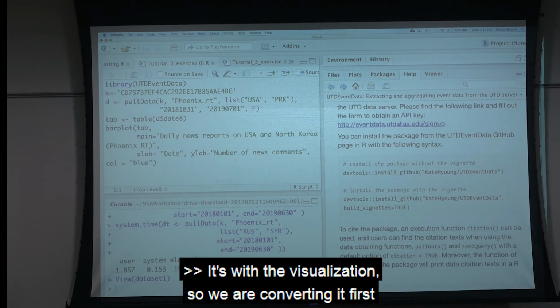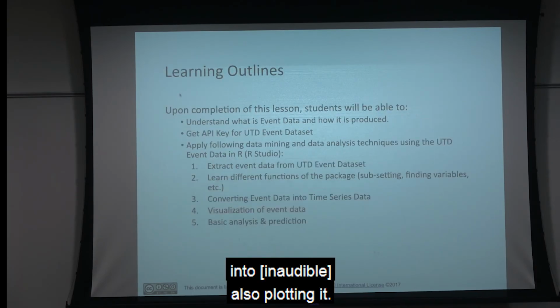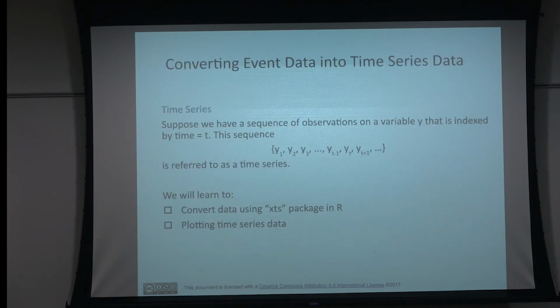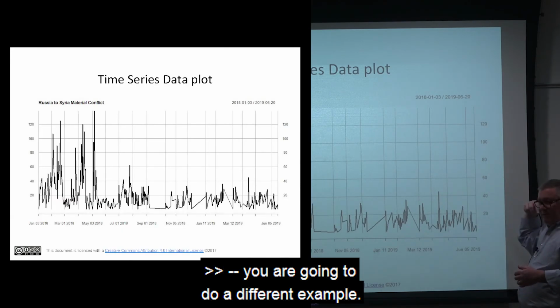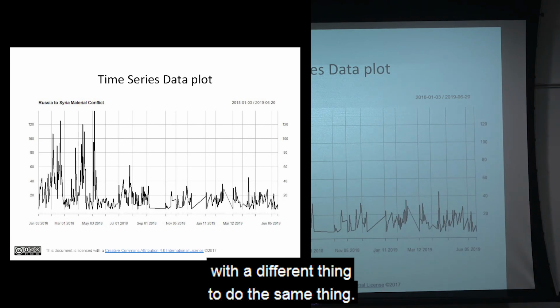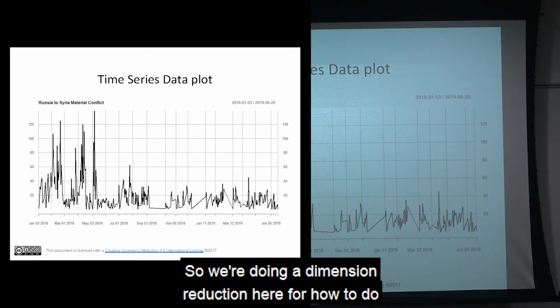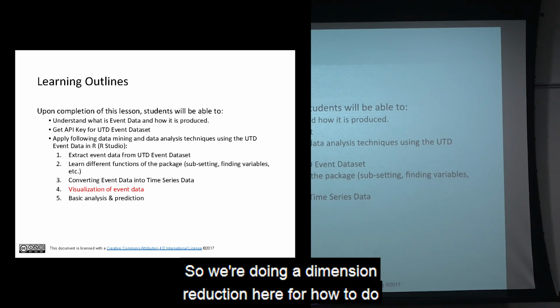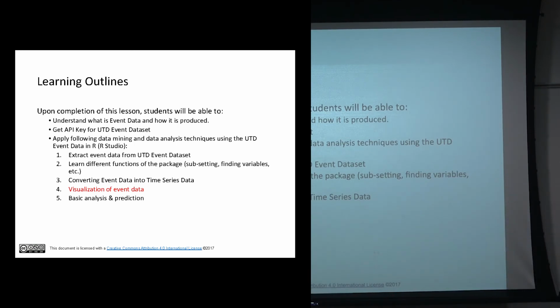Where am I, Zara? I'm confused. It's with the visualization. So we are converting it first into time series and also plotting it. Right, but we're doing a different example. Got it. Okay, so I'm going to show you a different thing to do the same thing. But the idea here is we've got to take that hierarchical representation and flatten it out into the time series. So we're doing a dimension reduction here for how to do that conversion. We'll talk later.